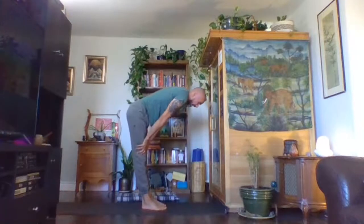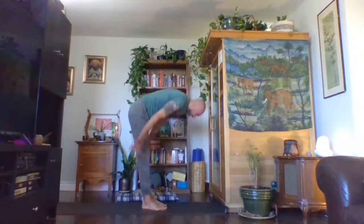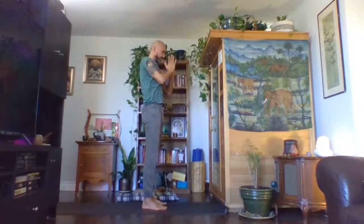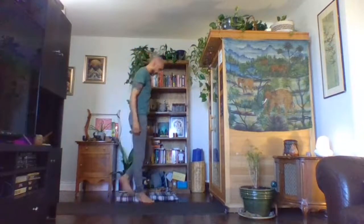Inhale to flat back. Exhale to fold over the legs. Inhale, reaching up. Exhale, namaste. Now, this is a tree pose next, but it's going to be a bit of a moving tree, which is a little more challenging, but feel free to stick with the static one if it's already challenging enough.